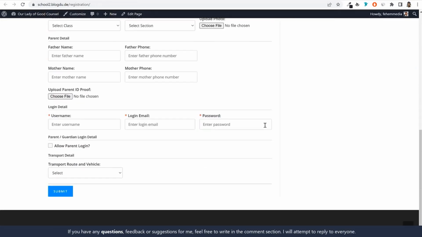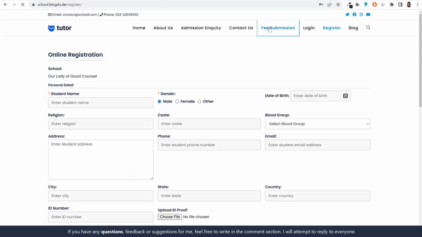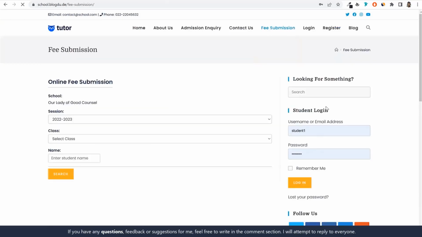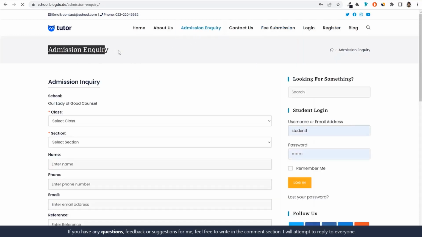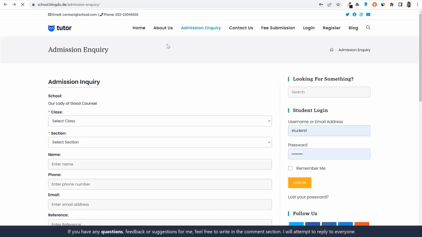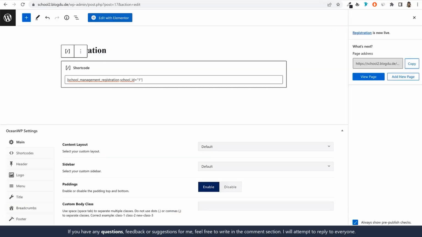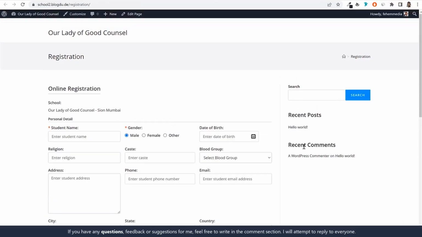Now for this page, I don't want this sidebar, because if you see the fee submission page on the demo website, we have this sidebar, so we don't have to do anything, and we also have the title at top. For the admission inquiry also, we have the title at top and we also have the sidebar. But if you see the register page, we don't have any title at top. We have a title, but that is not a page title. Like here, as you can see, we have a different style, a different color for the background, and then we have the title. We don't have that. So no title bar and also no sidebar. We have to do that for this registration page. We have this title bar and we also have this sidebar.